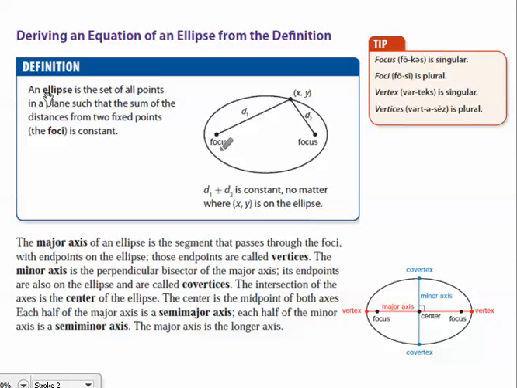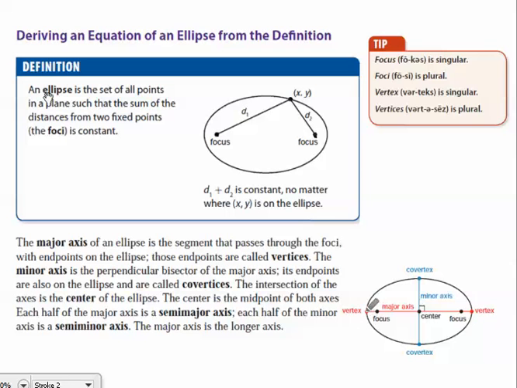What we're looking at with an ellipse is the set of all points in a plane such that the sum of the distances from two fixed points called foci is consistent. So I've got these 2 points right here, foci, and the sum of the distances will always be the same. I can take a string, attach it to these 2 foci, put a pencil here, and draw, and it will go all the way around, and you would get an ellipse.